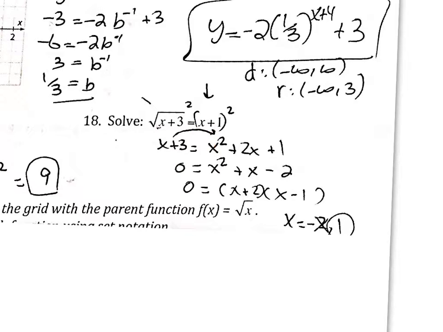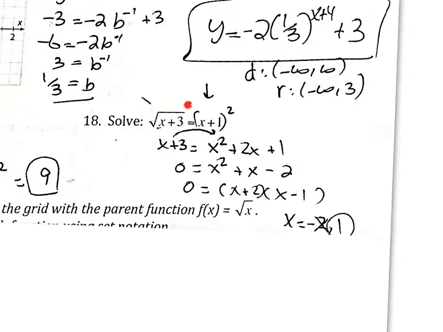You square the first term. You multiply the 2 together and double it. Then you square the 1. Then you start moving stuff over. If I move the x over, the 2x becomes 1x. If I move the 3 over, it becomes -3. So 1 minus 3 is -2. I factored that, x plus 2 and x minus 1, which gave me these two answers, -2 and +1.